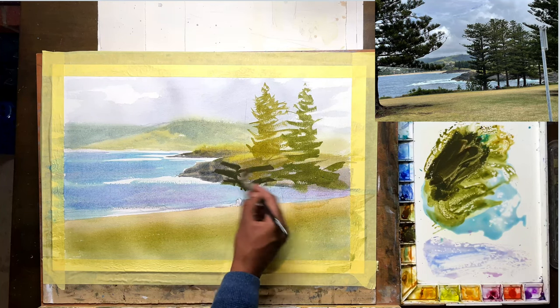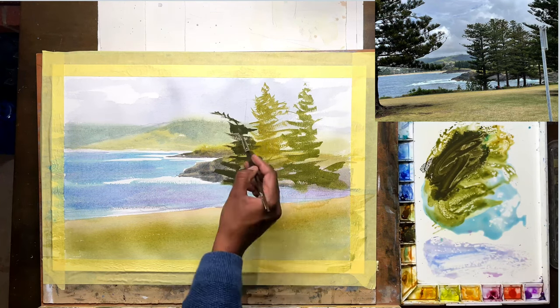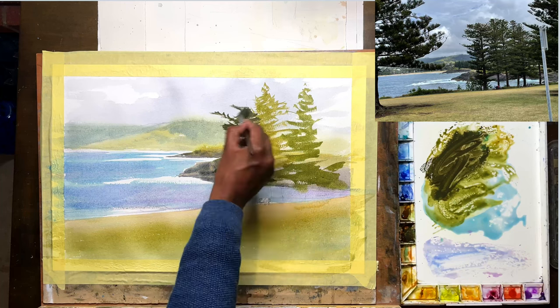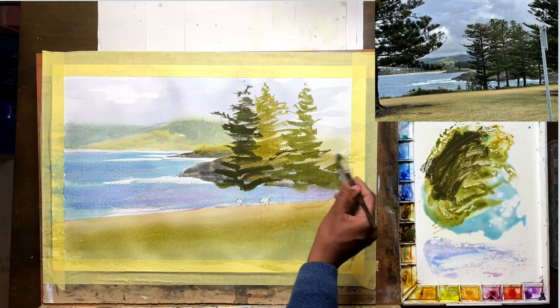And as you can see, I'm using an oval brush. I rarely use it, but I thought it might look good for this particular type of tree. And I'm getting the shape right.